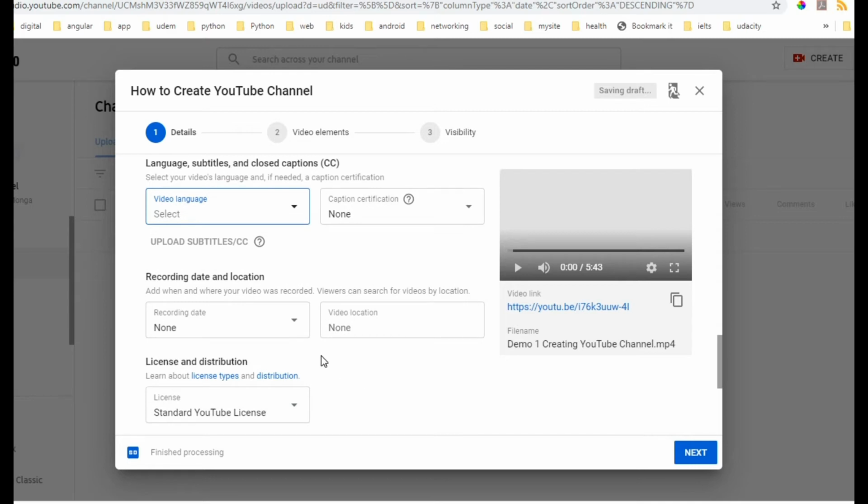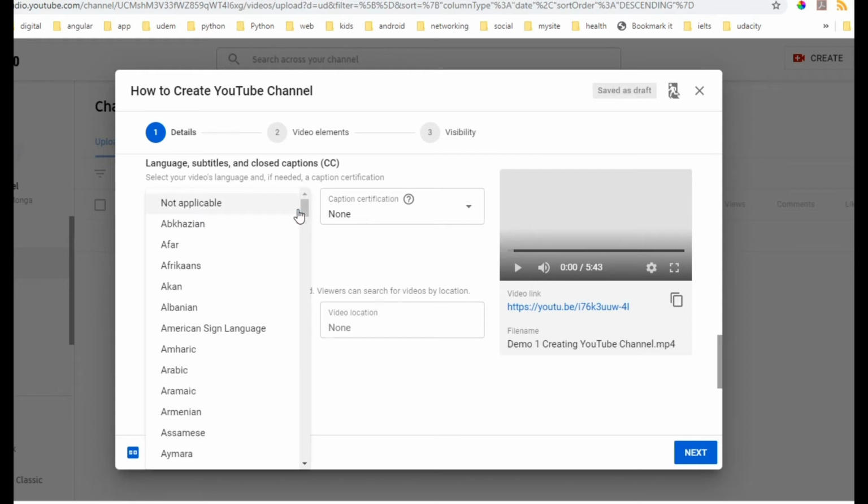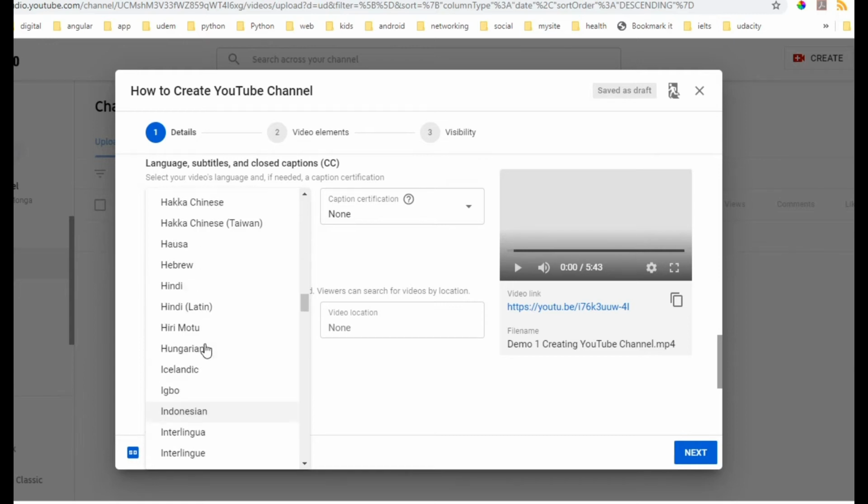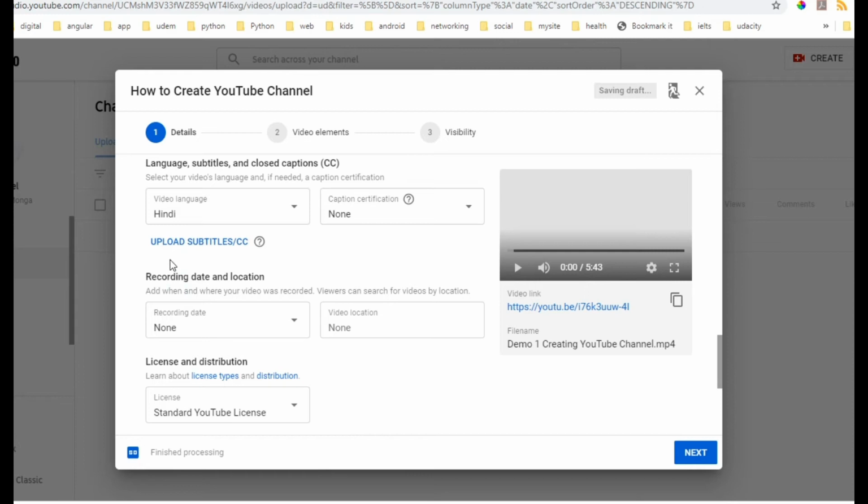Great. After this, there's an option of video language. Let's suppose you want to select a language within the language that you are using in a video, you can select that language, right? For example, I'll say Hindi, let's suppose, right? And you will see the moment I select this option, upload subtitles will appear. Now upload subtitles, you must have seen subtitles below the video.